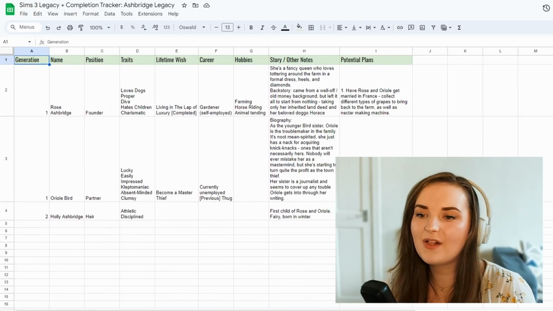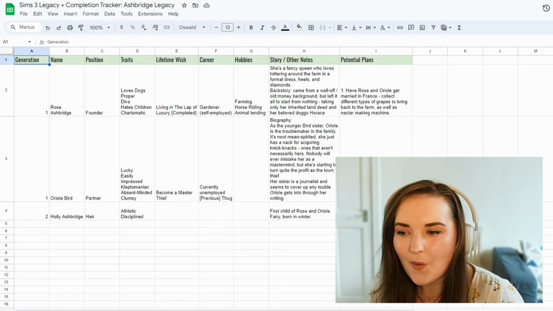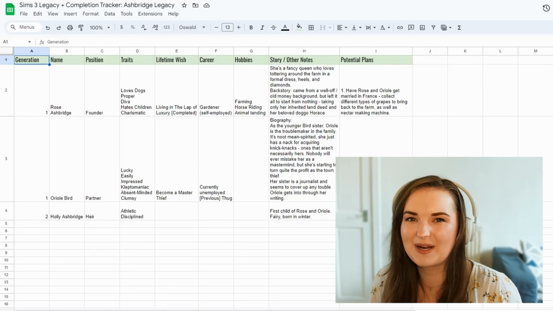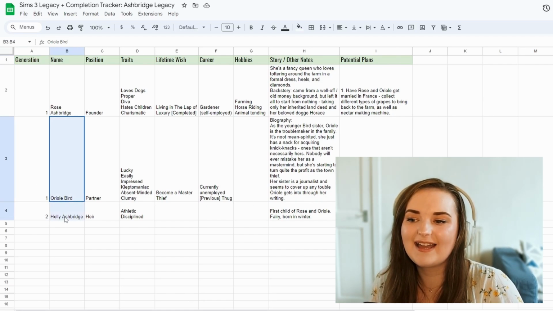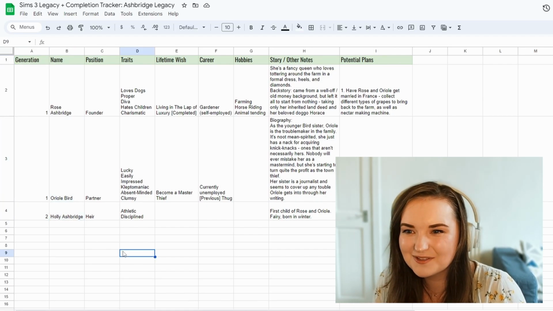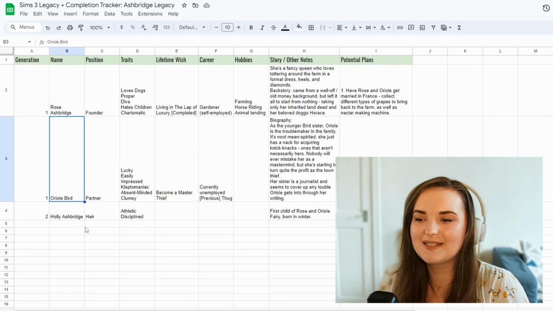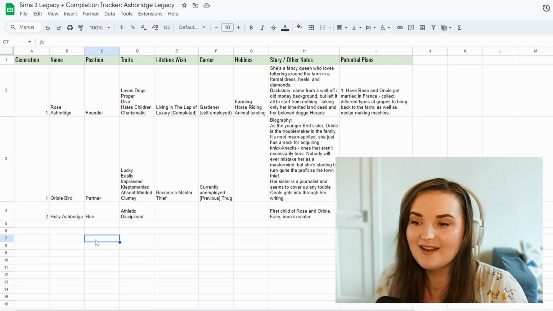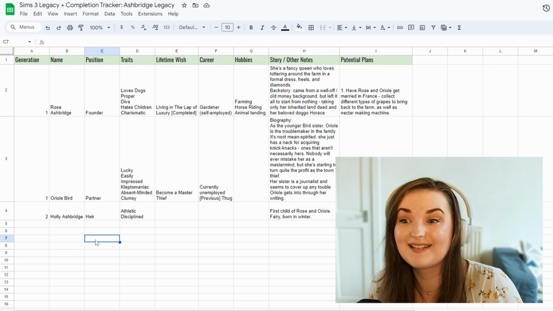Okay, so now this is the document that I've been completing for my own legacy, which I've been featuring in quite a few videos recently because I've just been enjoying playing them so much. But I've definitely got to the point now that we have a couple of extra sims in the house where I'm a bit like, ah, what do I do? Especially because these two sims here are both fairies, and I did not realize that fairies live for 5 times as long as normal sims. So I'm going to have a lot of time with them and I need to figure out how to use it.